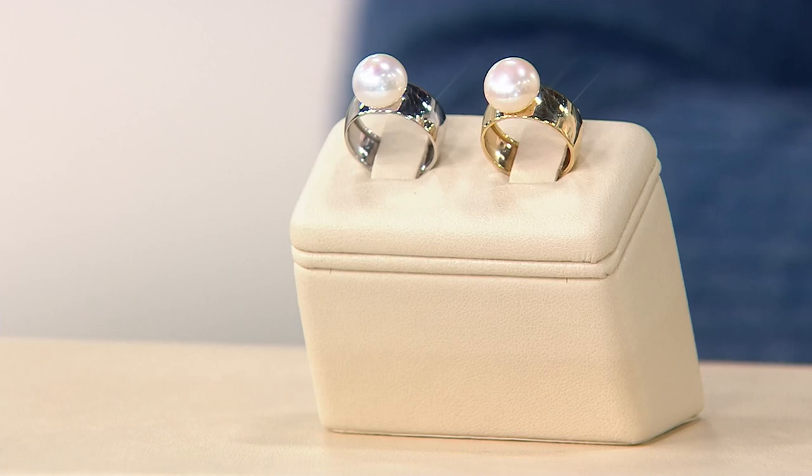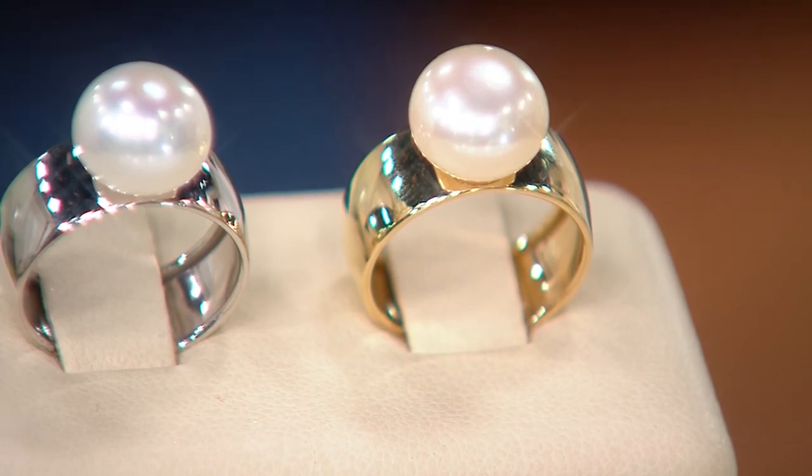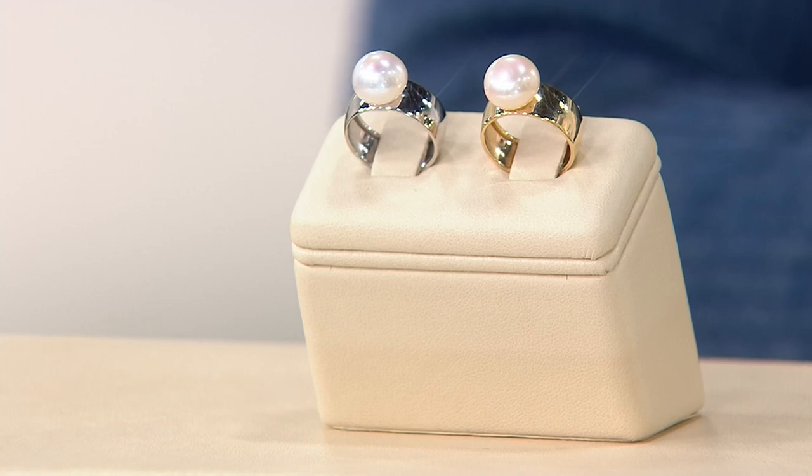And speaking of one-and-done, Joel, we're last call on the yellow gold. If you want this 14 karat yellow gold, we only have sizes five through eight left. So if that one's in your shopping cart, go ahead and check out — get this ring home for $67.80. Or use that QVC card and take advantage of nine months special financing at $37.66, interest free as long as you pay those bills on time.